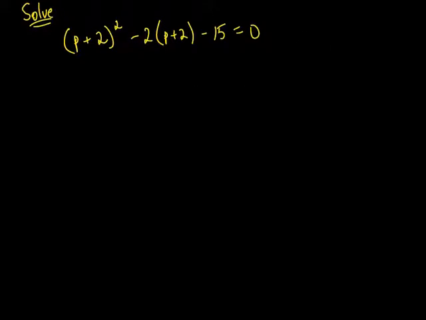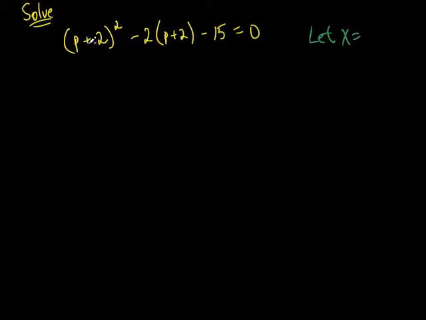So over here, let's do this in a different color. Let's change this up a little bit. What are we going to do? We're going to let something equal something. We're going to let x equal... Now, what would I rather have x to be here? I want to substitute x in for something. Yeah, this whole p plus 2.